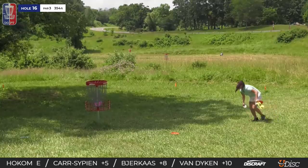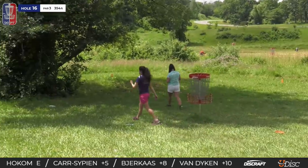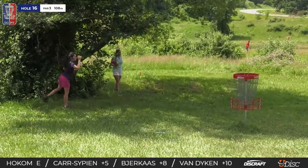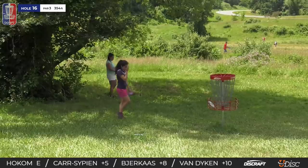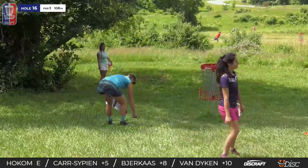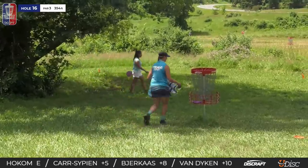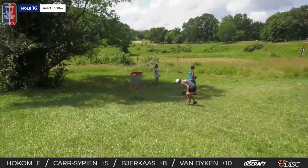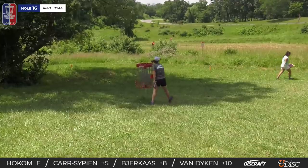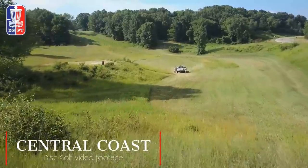That's a good putt. Somebody that comes to mind who is really one of the pioneers of that is Avery Jenkins. He was able to maintain a certain popularity throughout his whole career because of that, and he really kind of set the standard for everybody to show that that's important. And now we're seeing it more, with the likes of Eagle doing all of his blogs, and Seppo, and even Kona has a big social media presence, and we see her get a lot of votes and different things like that. So if you're an up and comer, that's definitely a way for you to push your brand and become more popular.